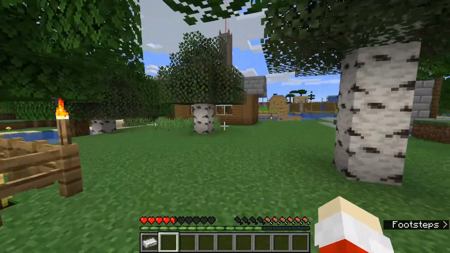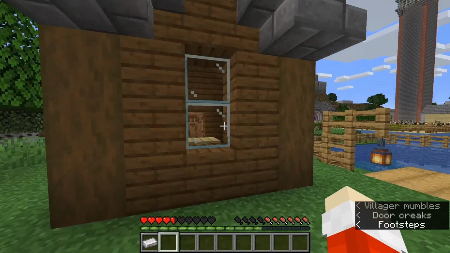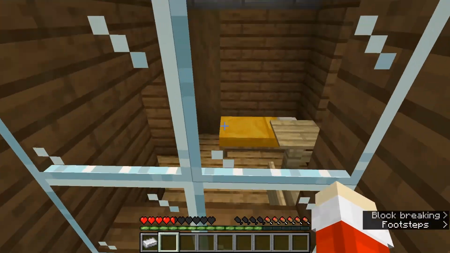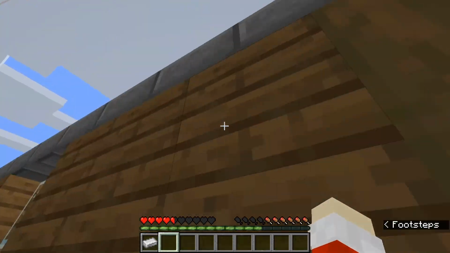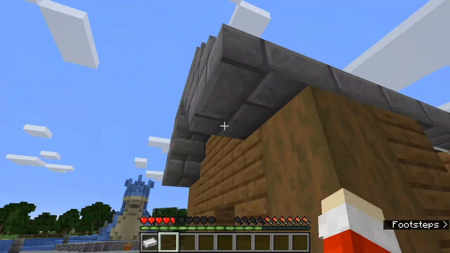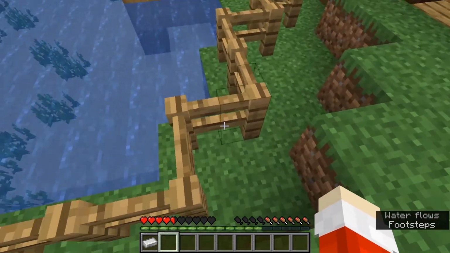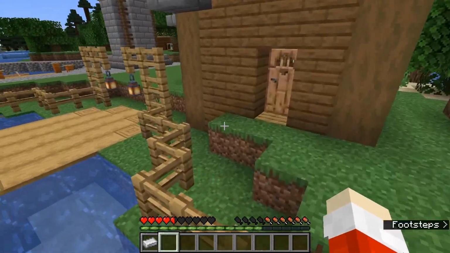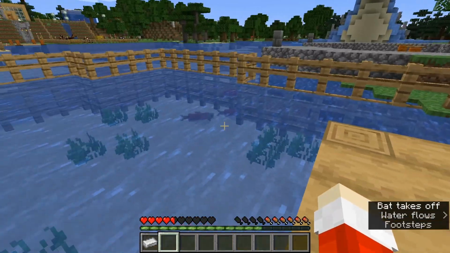Common for all of these houses is that they're pretty much the same. They look the same, just with a little bit different textures. There's no overhang. They're a little bit in the front here. This is nice. I like the look from the front, and that might be what's important. Here we have a small fishing area.